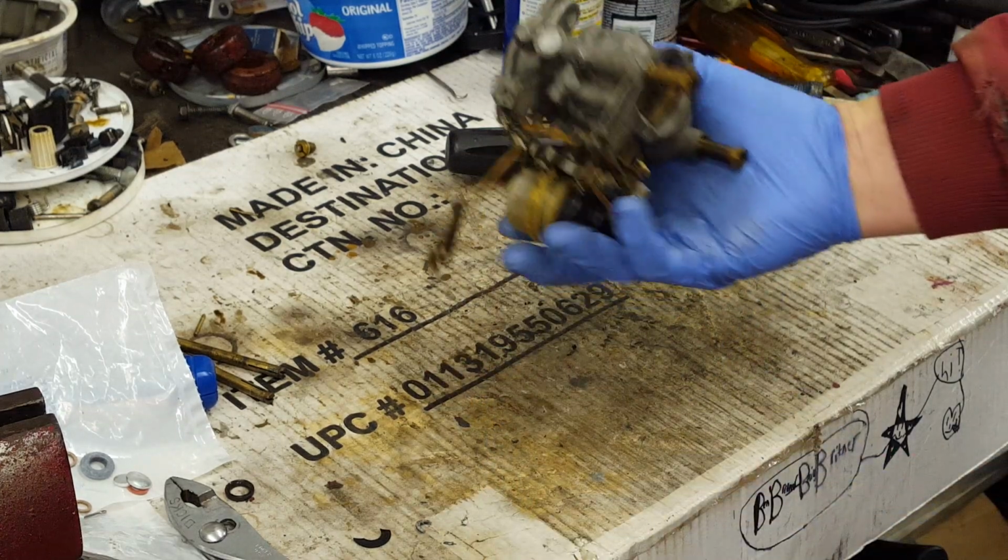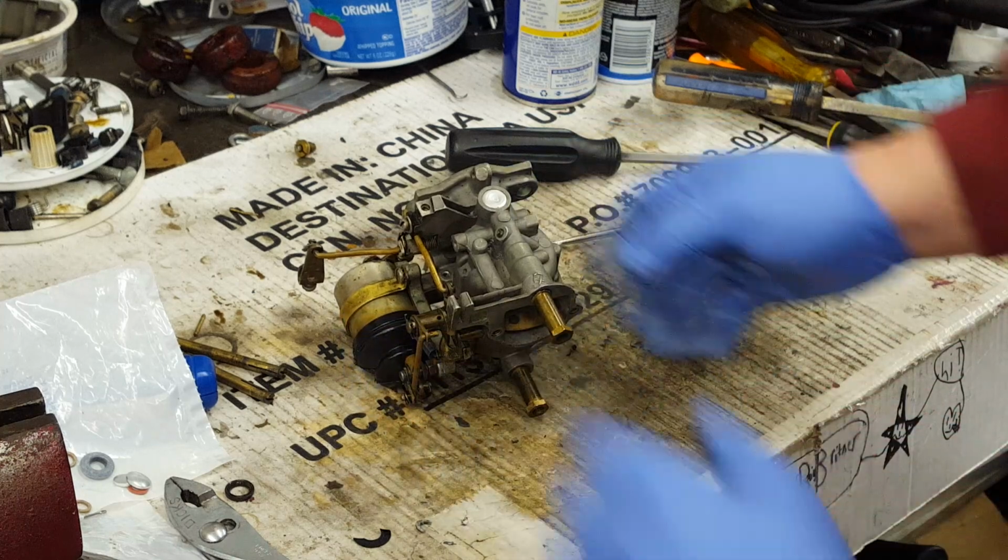Okay, there we go. Carburetor is rebuilt and ready to be remounted.